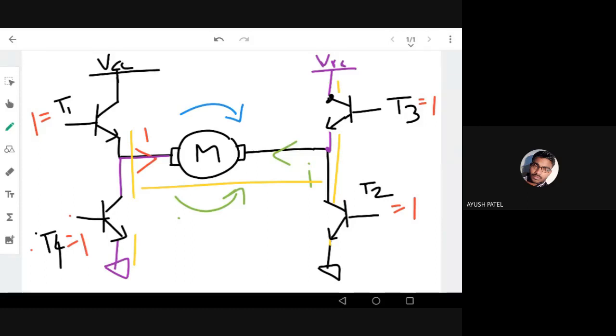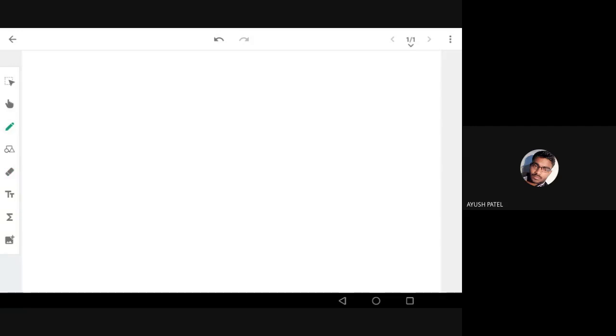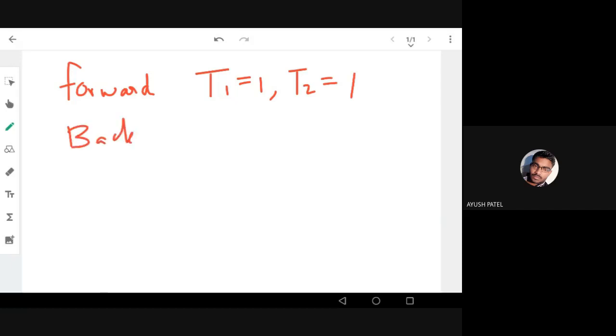So we can write a truth table, or input-output table, using this principle. Going forward: T1 equals 1, T2 equals 1. Going backward, or reverse: here I need T3 equals 1, T4 equals 1.